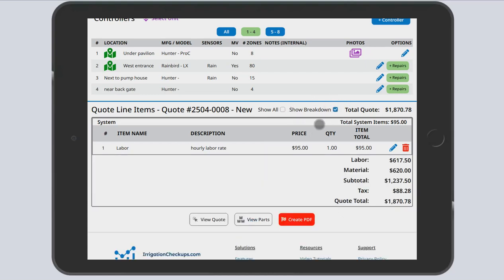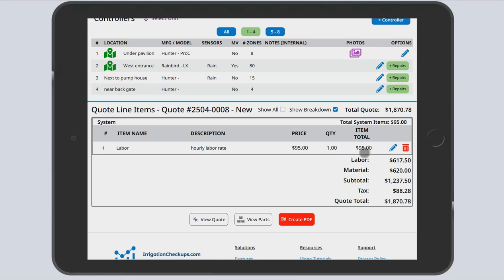And then another new feature is the show breakdown checkbox. So if you are using detail quotes, you have the option now to see it's only within the app. It's not on the actual quote document. But within the app, if you're using this to transfer into a different accounting system or billing system, sometimes it's useful to see, okay, how is the labor and material broken down, subtotal for that, and then the tax, and then the actual quote total. And so that's a new function that's available.